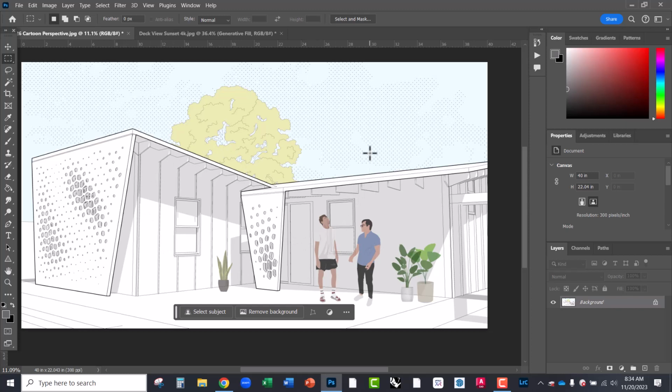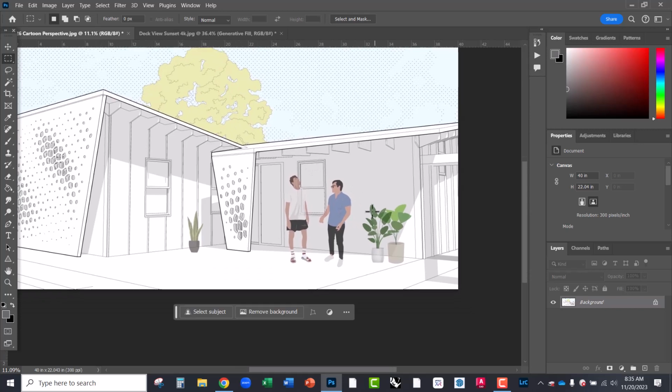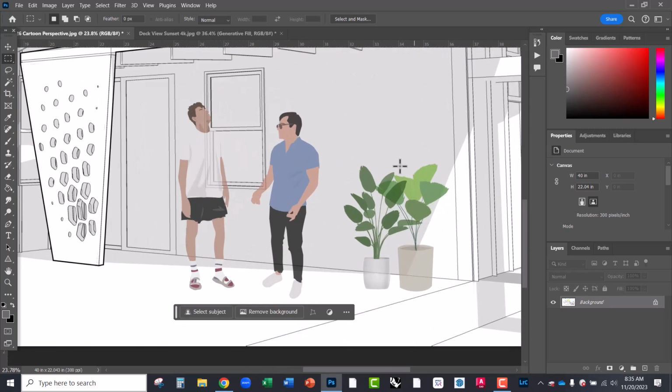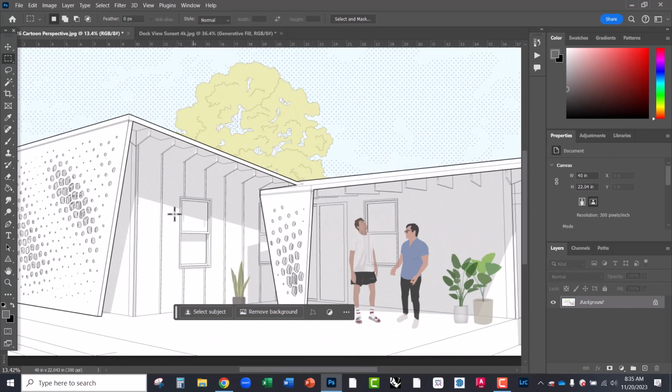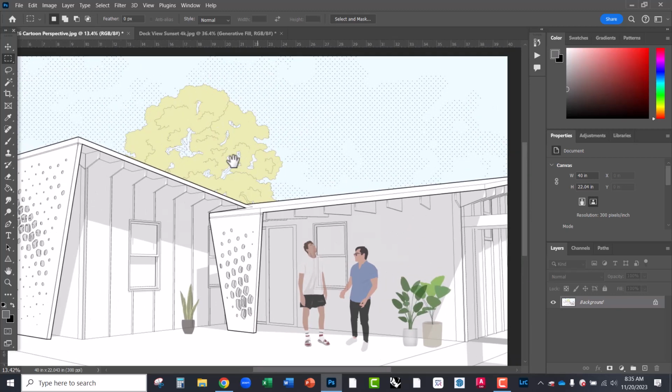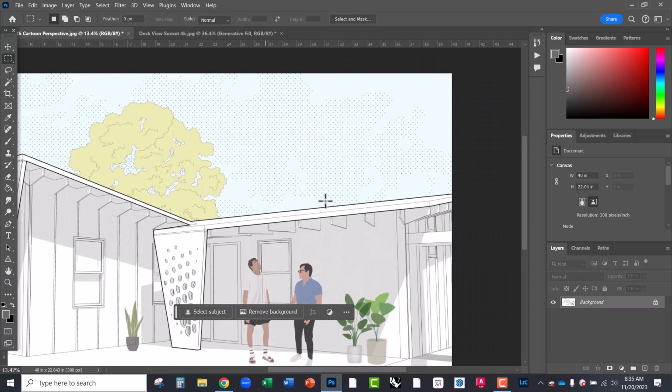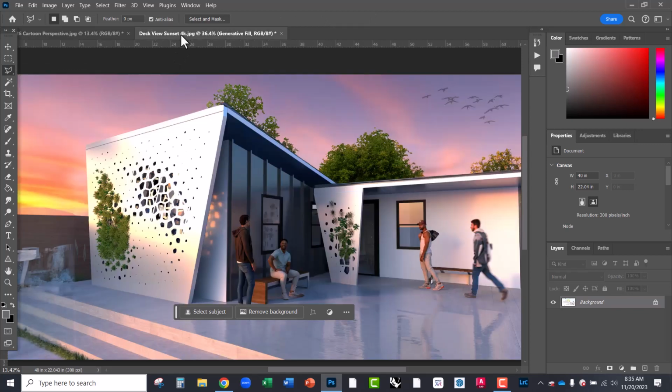This could be a really simple image that's exported from SketchUp or Rhino just by simply turning shadow on and having what's called a hidden line view, which is white surfaces, black line weights. So in Illustrator, I added vector people, I added vector plants, all before these AI tools came out, but I wanted to take this into Photoshop now and see what ways that we can add this stuff with AI.